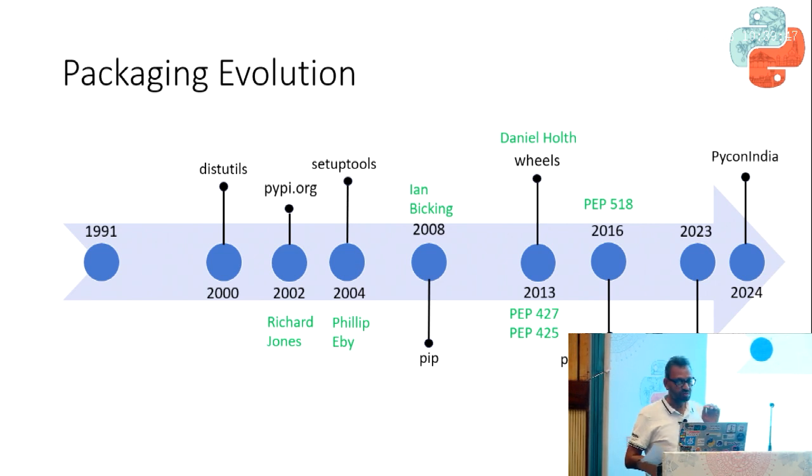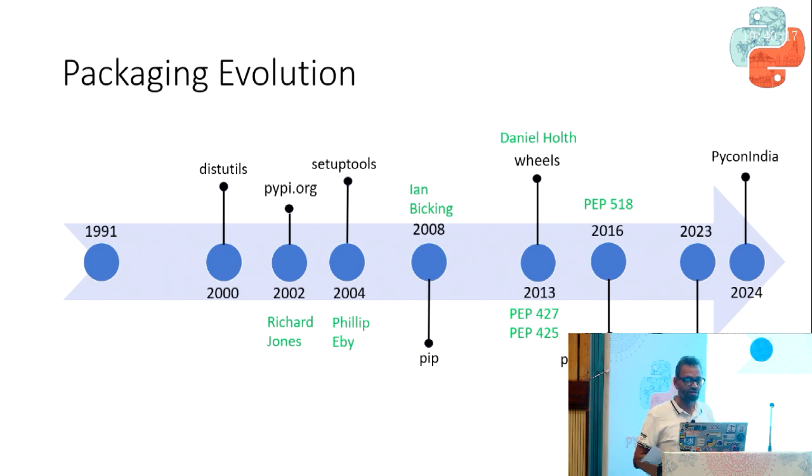So now we have all these tools and systems available, but I think everybody always says that Python packaging had issues. At least that is the perception. So in 2016, PEP 518 introduced pyproject.toml. This is primarily because, if you take setup.py, in setup.py you import setuptools and then do the build, right? So it's like a catch-22.